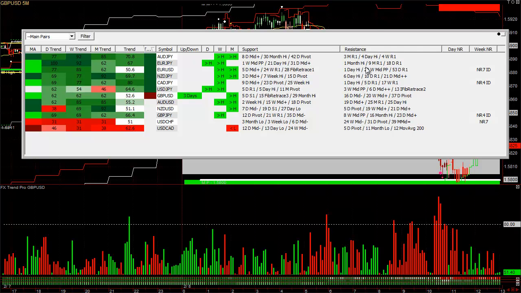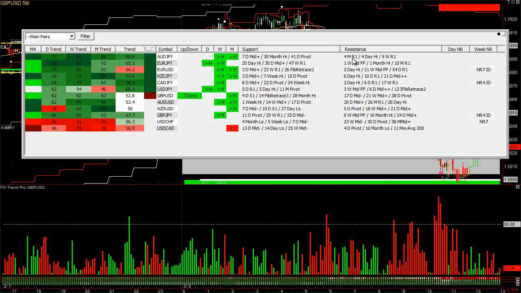Now this column here, very powerful. It will show you the next 3 levels of support and the next 3 levels of resistance. One of the keys to trading is small losses, big wins. And so let's say you find a very strong currency. It's pulled back 25 pips from the high and it's losing downward weakness. You would look at the resistance and be interested in a trade where the next resistance area is at least 2 times farther away than your stop.